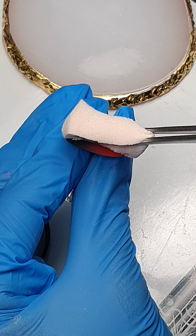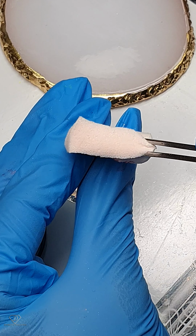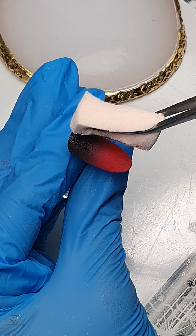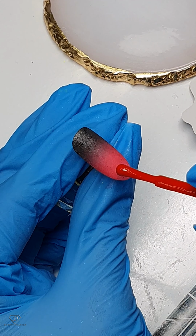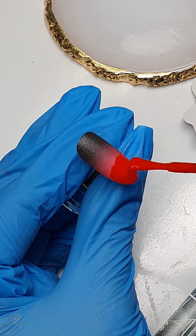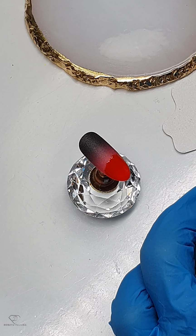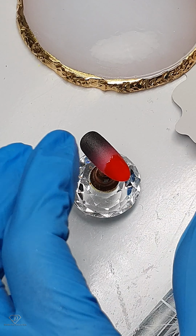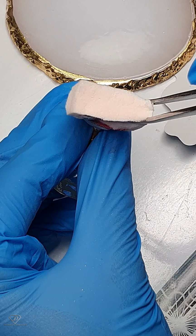And on the sides, you can see the colors are blending really nice. Achieving those dark ombres can be pretty difficult, so the acrylic dust helps a lot. Now give it a cure and reapply only red color. The black is always so much stronger, so you want to just touch up your red. Pick up the sponge and blend it again.